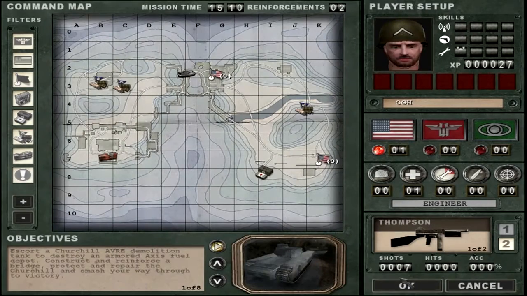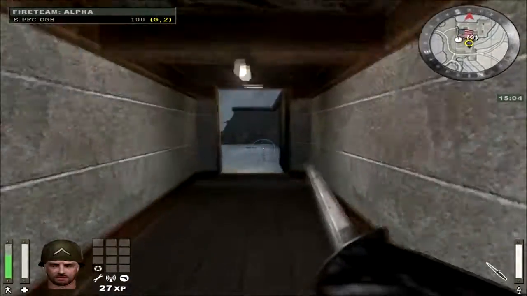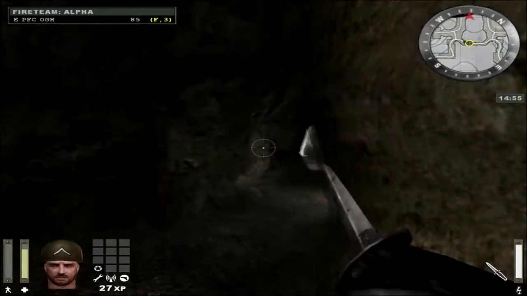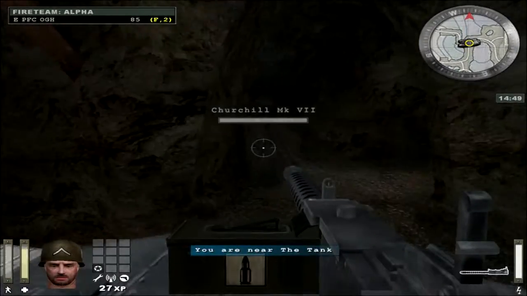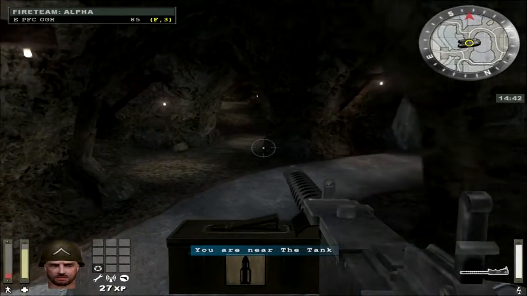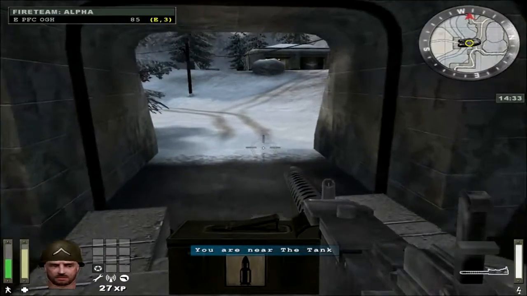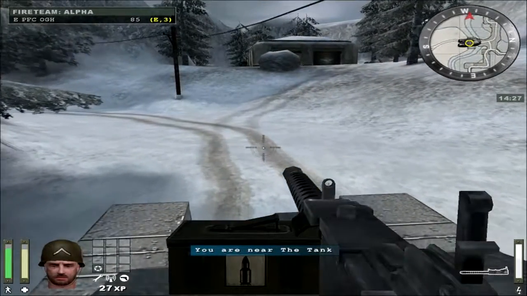There you go. Oh no, engineer. There you go. Nice. Right. So let's go and quickly complete this. Ow, just hurt myself. Nice one. Right. Ah, excuse me. I'm very tired. Wish you could kind of speed this up, it would be nice.